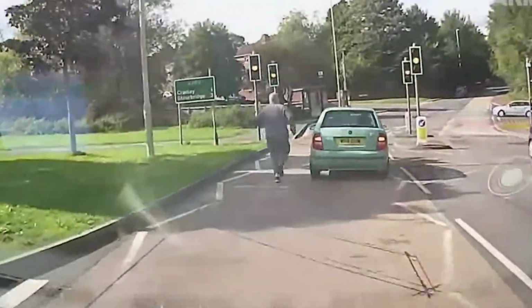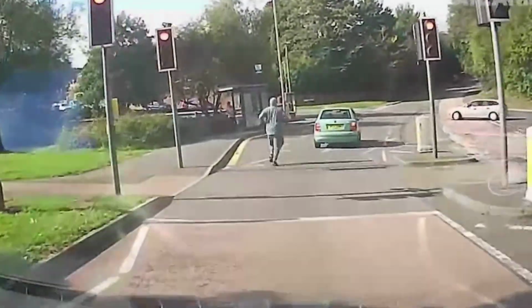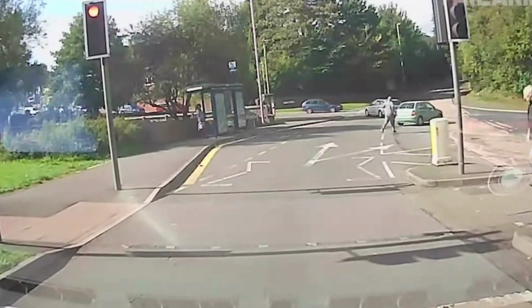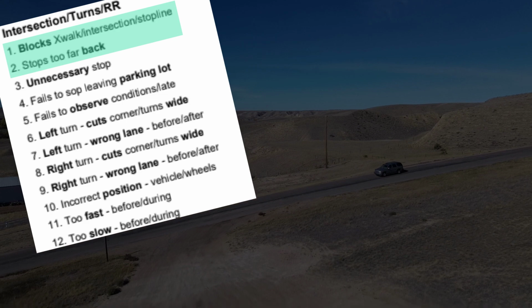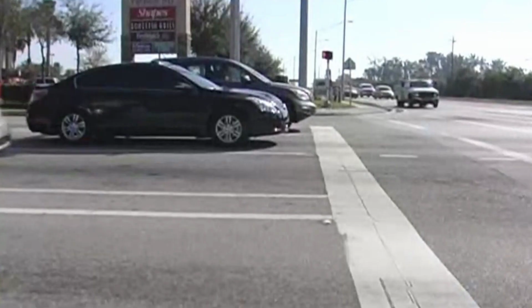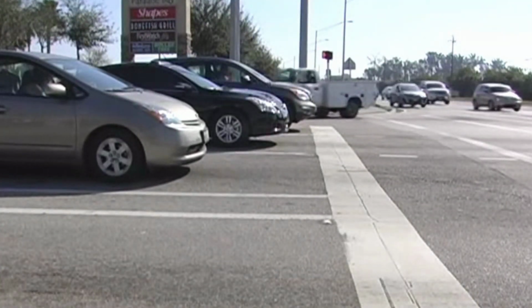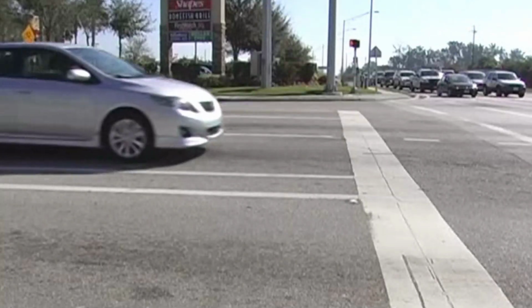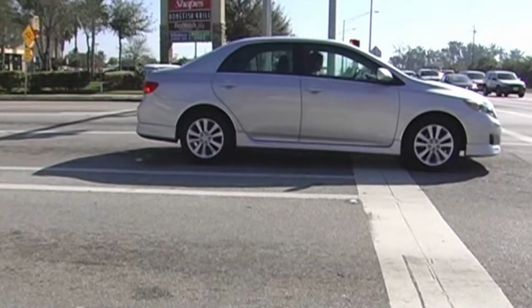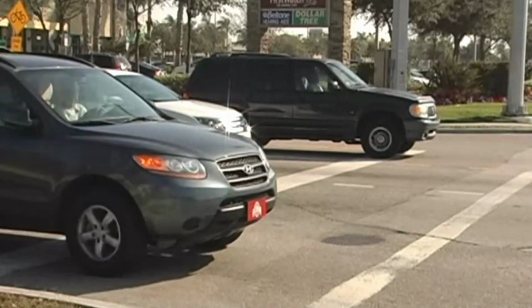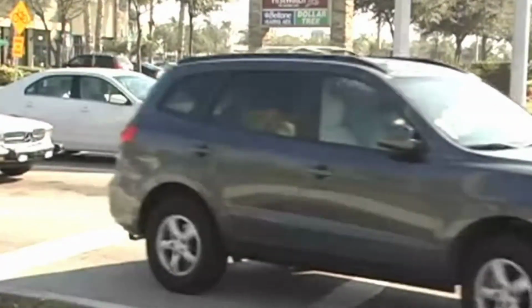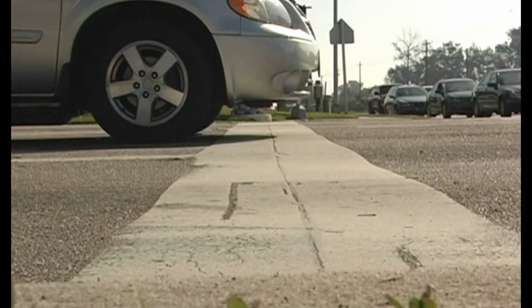Let's do this. So in this video, we're going to go through the third block: intersections and turns. We'll start with blocks of crosswalk, intersection, or stop line. The place to stop is before the stop line, not on top of the line, not past the line. You need to stop your vehicle before the line. The white car did good, the black car is going to get marked, and the gray one's definitely going to get marked. Stopping before the line allows enough room for pedestrians to go across.